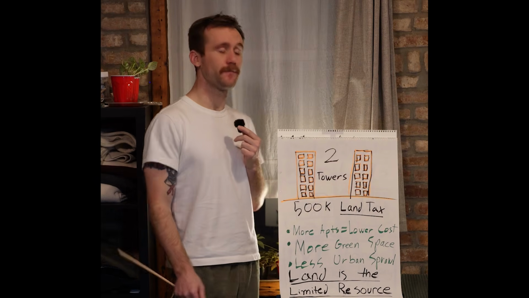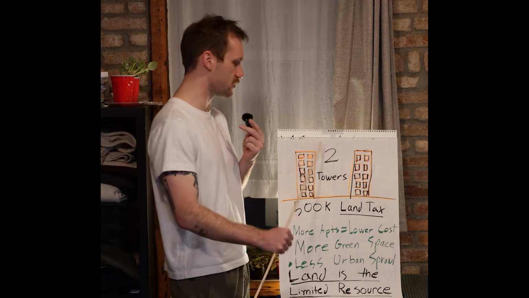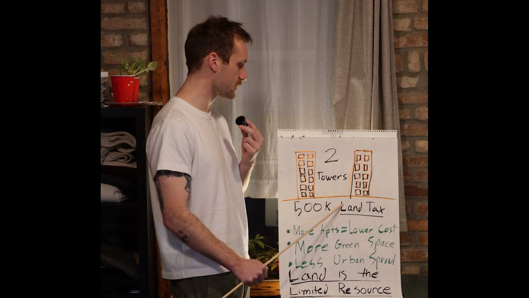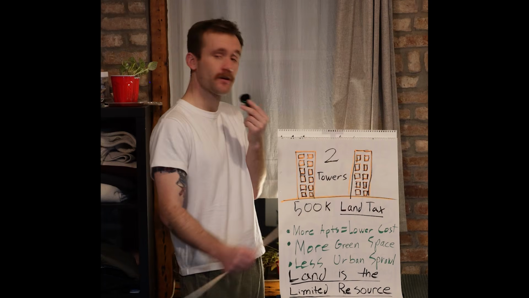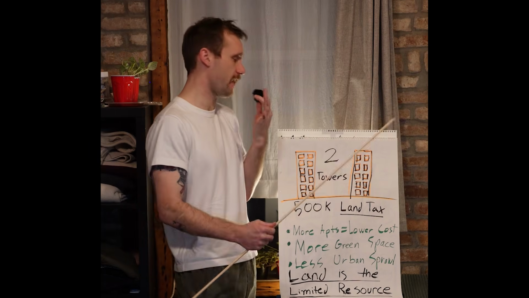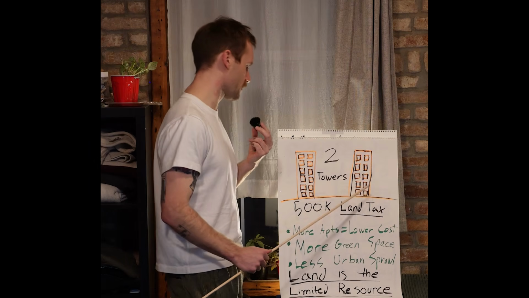What's going to happen is two towers are going to have to be built on this land, right? To justify the price of the tax, you're going to have to build something very valuable on the land. This tower could be a parking structure. If you like parking, fine. I don't like parking, but if you like parking, fine. This could be a parking structure, okay?